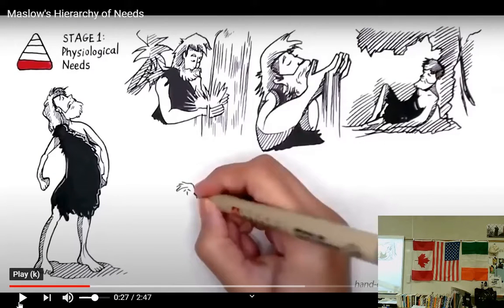So that's stage 1, that's the bottom of the pyramid. That's the base of the pyramid, as you can see in the top left corner. So these are our physiological needs: to eat, to sleep, to drink, to breathe. And you could argue that these are our most immediate. That if you deprive mankind of these, mankind cannot survive long. Without air, it's minutes. Without water, it's days. Without food, might be a short number of weeks.